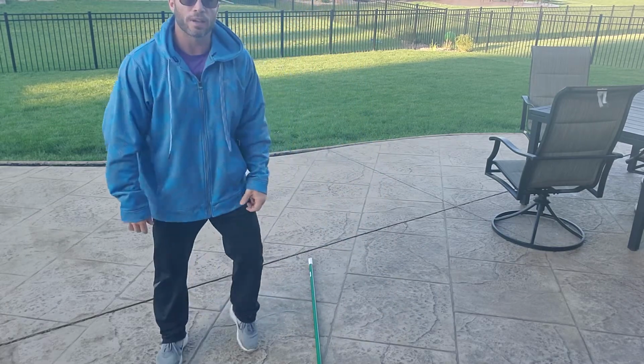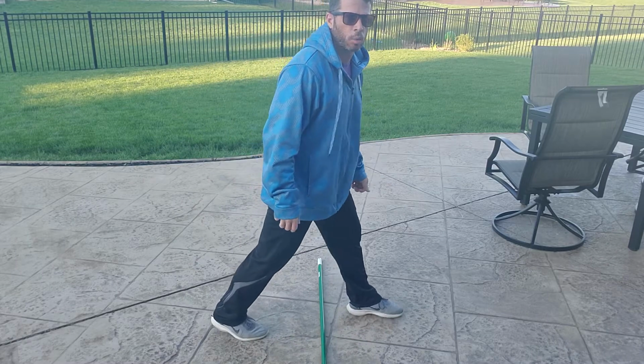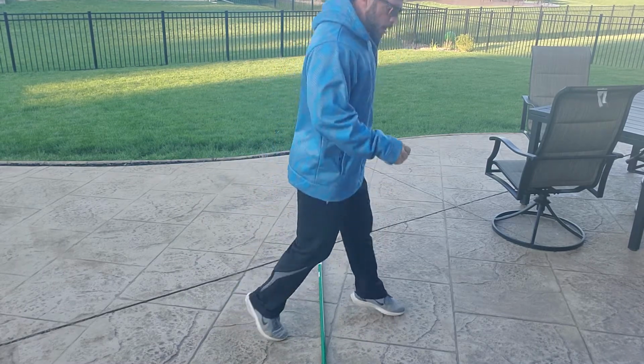All right, now we've got switches. All right, so you're here, 1 foot in front, 1 foot in back, and then switch.